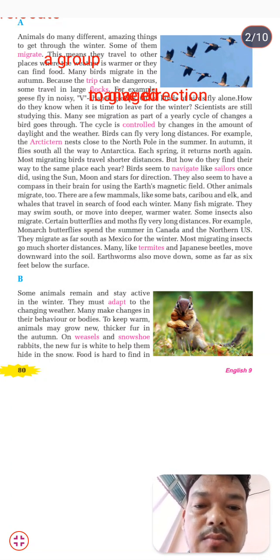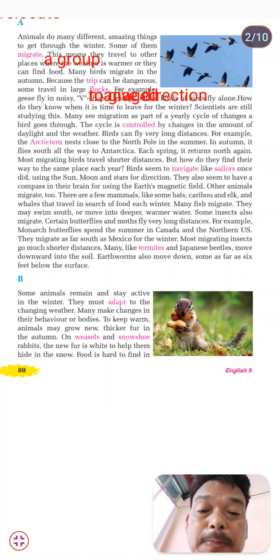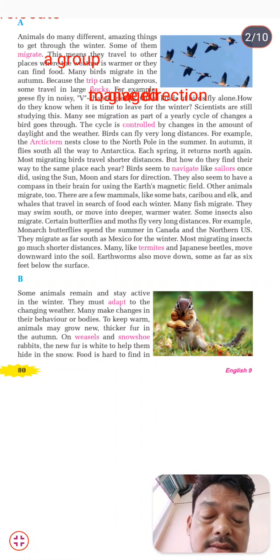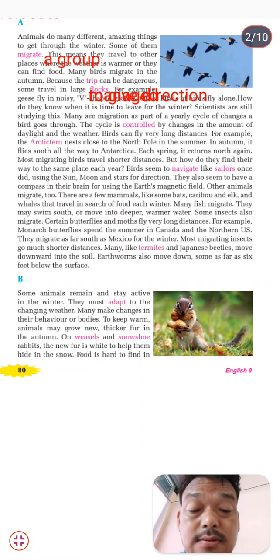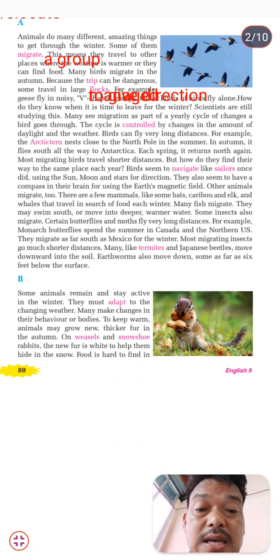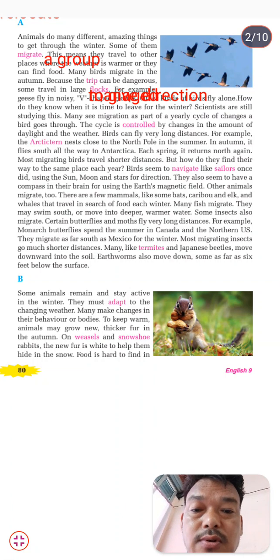Many, like termites and Japanese beetles, move downward into the soil. They go deep into the soil.